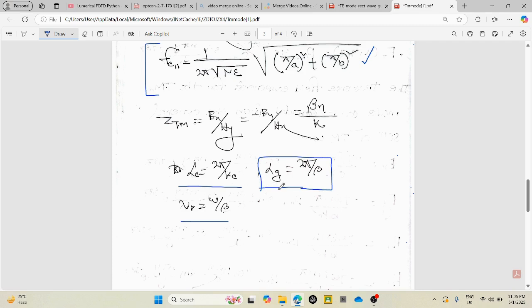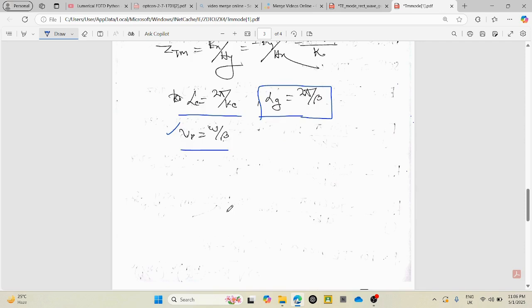Now we will be discussing lambda g, which is the guide wavelength. The guide wavelength is the wavelength inside the waveguide, which denotes the distance along z over which the phase advances by 2 pi. And the equation for lambda g is 2 pi by beta. Here there is an intuition that when f approaches fc, the cutoff frequency, beta tends to 0, and in this scenario lambda g approaches infinity, which denotes the wave stretching out along the guide. And there is another term left, which is Vp or phase velocity. Phase velocity is the speed at which the constant phase point travels along the guide, and the formula for Vp is omega by beta.